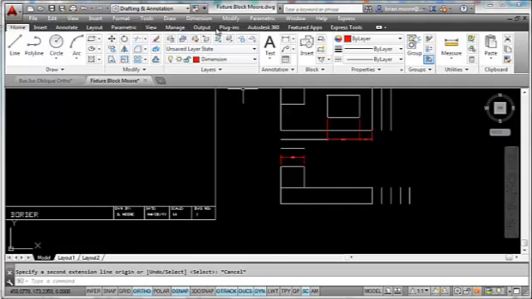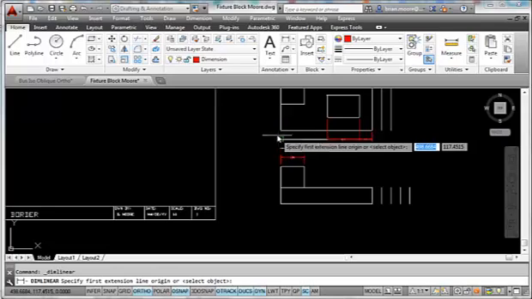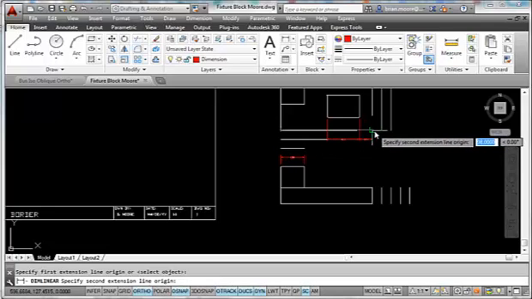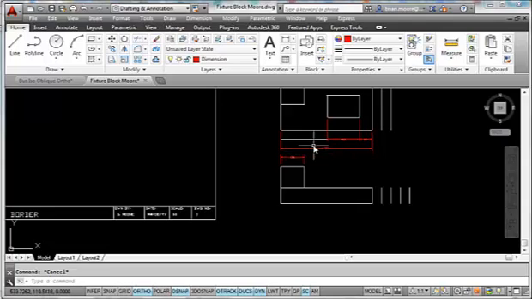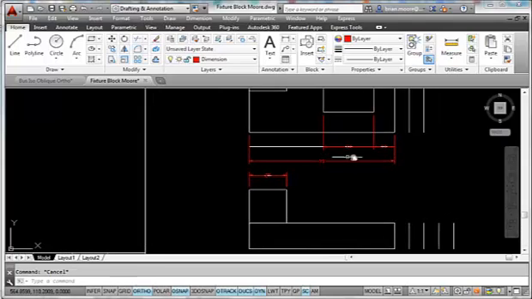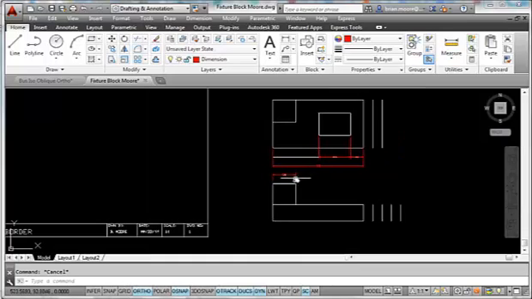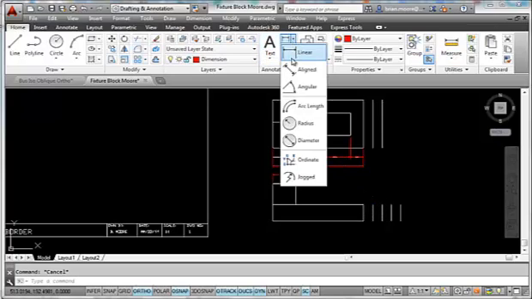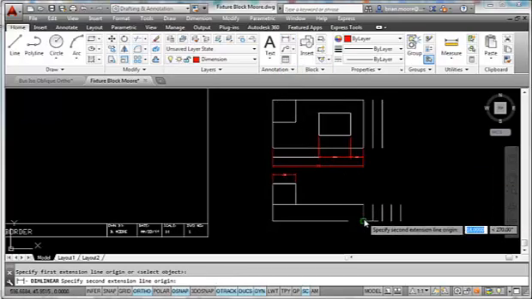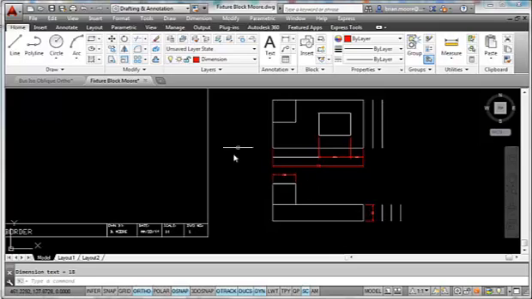And I need an overall dimension, and we always put in overall dimensions even if it's not been provided on the object. So I'm going to go from here to here, and I can place it out here, and now I've got my dimensions, and I'm just double checking to make sure that they're correct before I get going too far and end up having some sort of an issue. The next thing I want to do is check my dimensions on this side, so I'm going to go to dimension linear, and endpoint to endpoint, place my dimension out, and then I think that's all I need for right now.